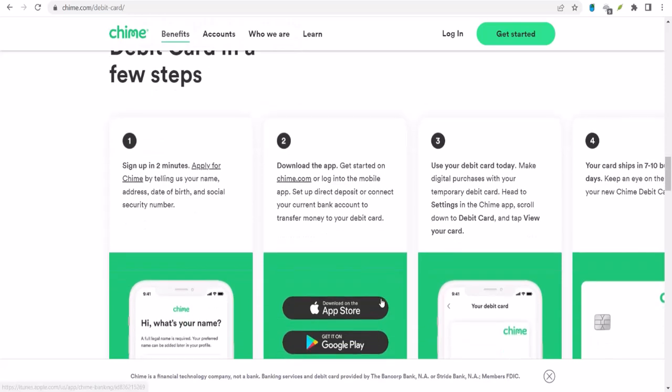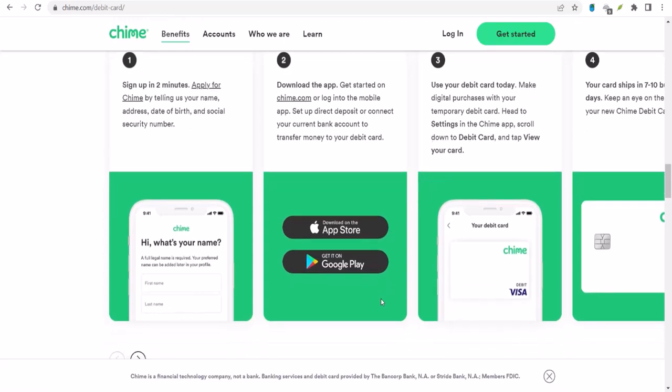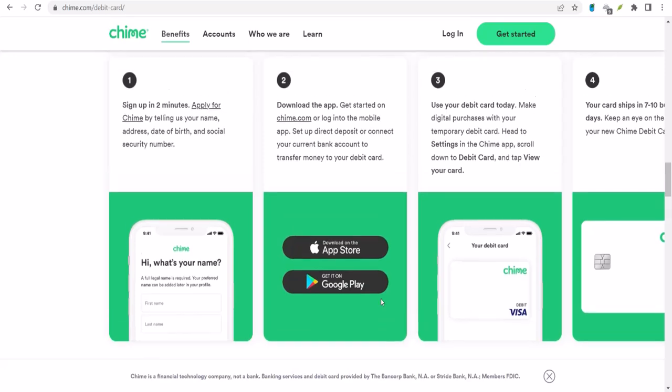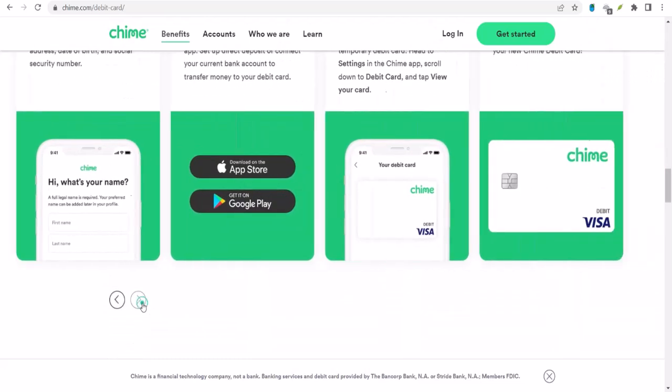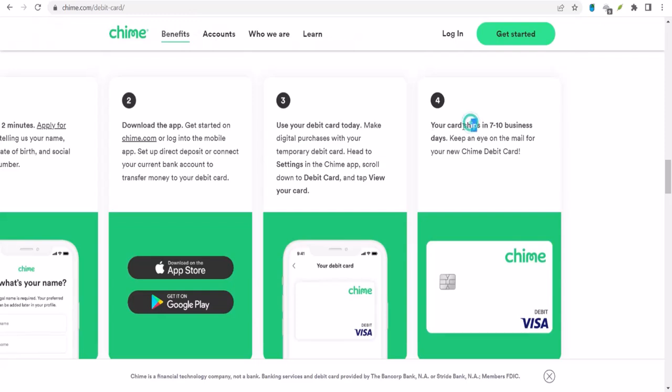Double-check the CVV number. It's easy to mistype those little digits. Make sure you're entering the correct card information. Sounds obvious, but you'd be surprised how often this happens. If you're still having issues, reach out to Chime's customer support. They're there to help. Additional tips.